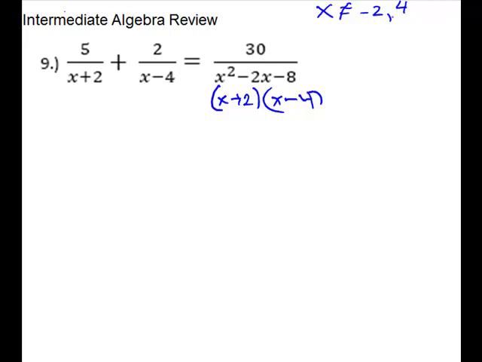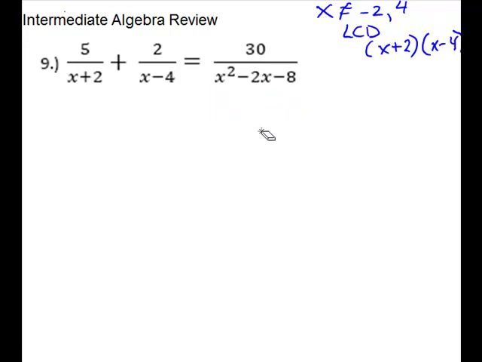The next step is to find the common denominator. And you need to cover all these types of factors. So we will use this biggest one. Both of the others are included in it. So our LCD is x plus 2, x minus 4. And we're going to multiply on top by this. So we're going to multiply every single term by the x plus 2, x minus 4. And it will make all the denominators cancel.